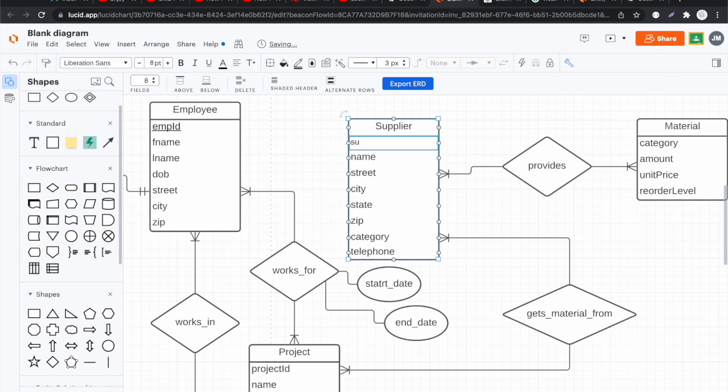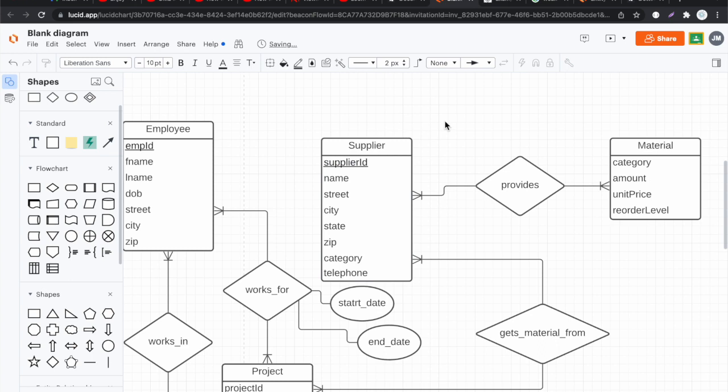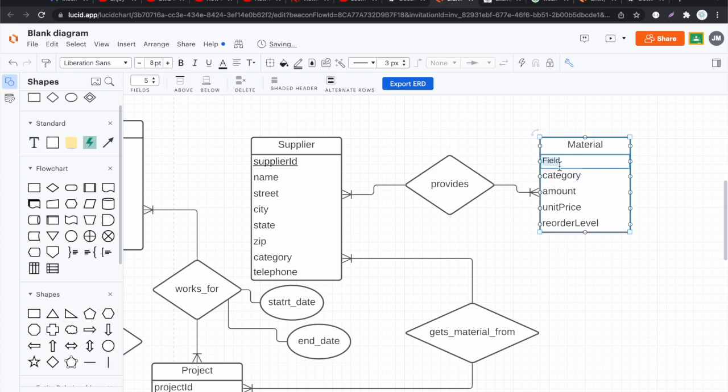Supplier, seems like we don't have anything for the supplier as well. I will say supplier ID and underline that one to mark it as the primary key of that supplier. Category, material, the category is not a field, so let's add category ID, cat ID, and probably underline that one too.